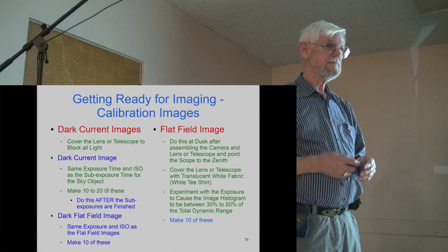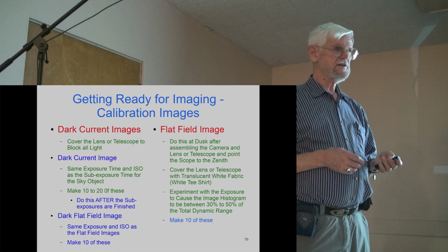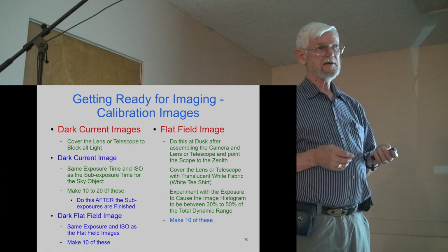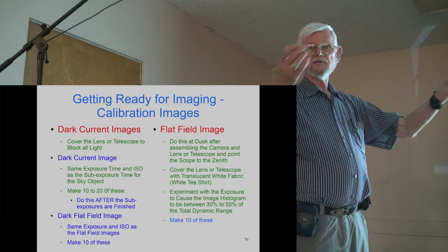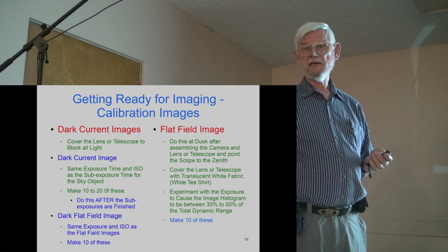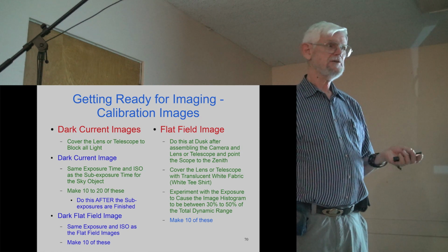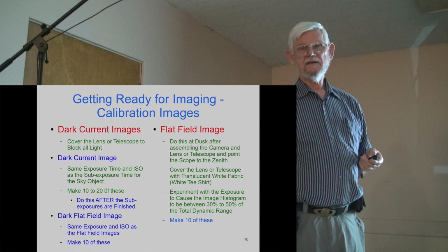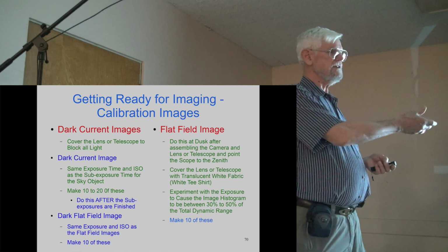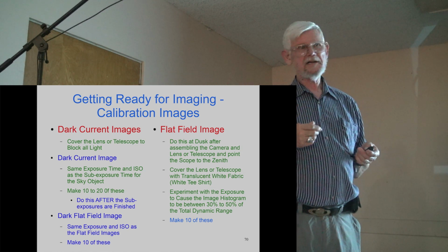Can you repeat the name of that glass thing that you're going to use? A piece of diffusing screen you can buy in a plastics shop. They're used for rear projection screens, typically. Something like that works really well. I've used them, and they do a real good job. They actually do a better job than a t-shirt, because a t-shirt can have coloration over the surface that's left over from a little jogging or something.